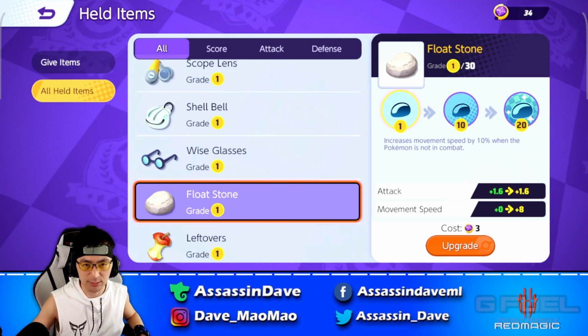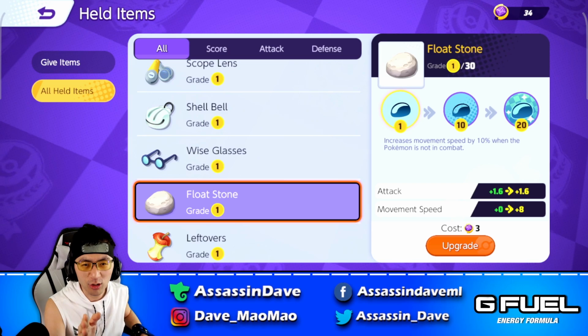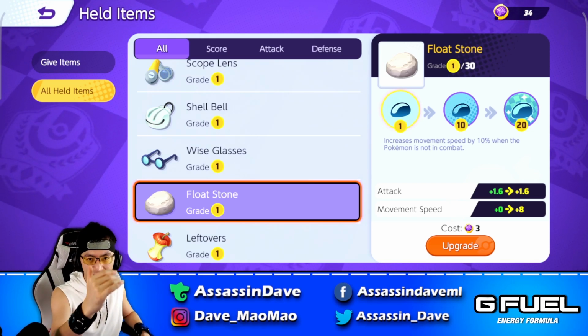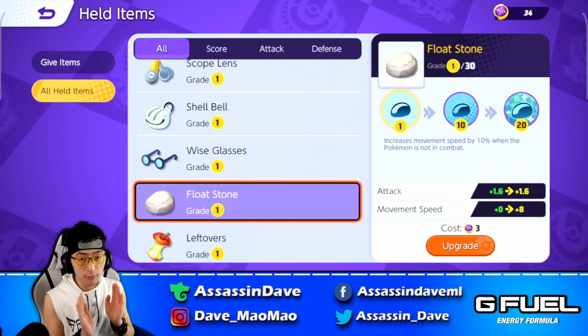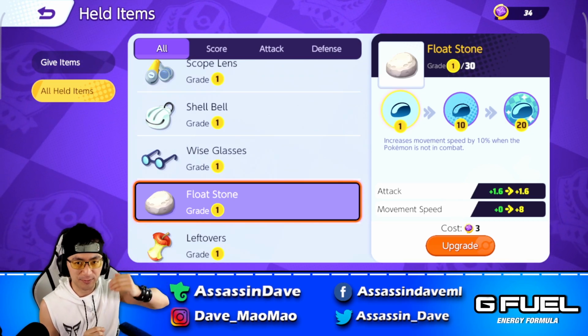Then you'll get a 20% movement speed. Ask yourself, how long does it take you to go from bottom to top? In Pokemon Unite, the map is so small. And most of the time, guys, when you're roaming from top to bottom, guess what people do?